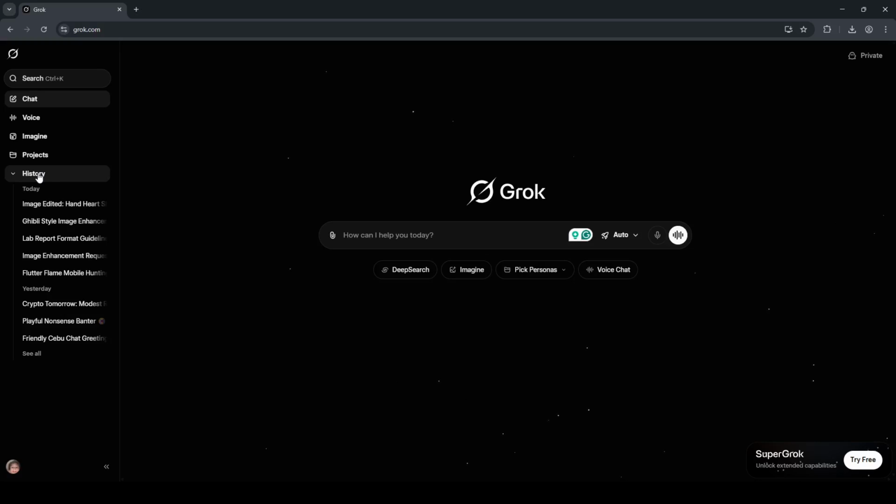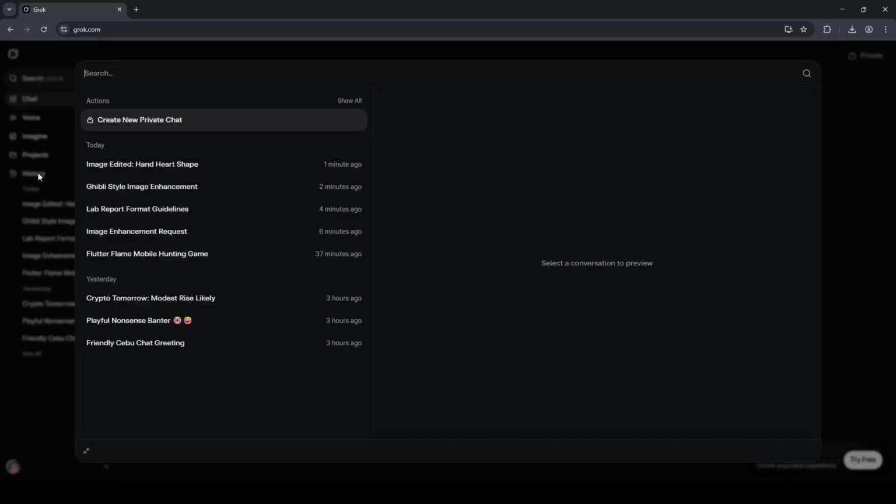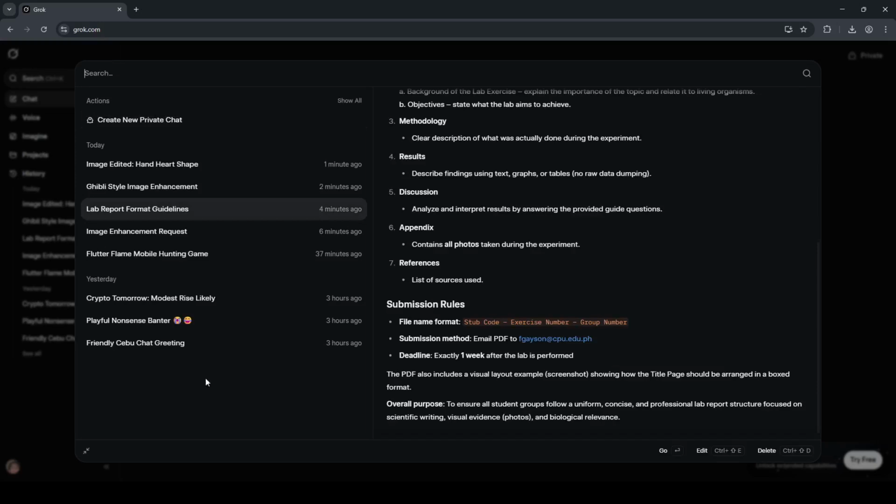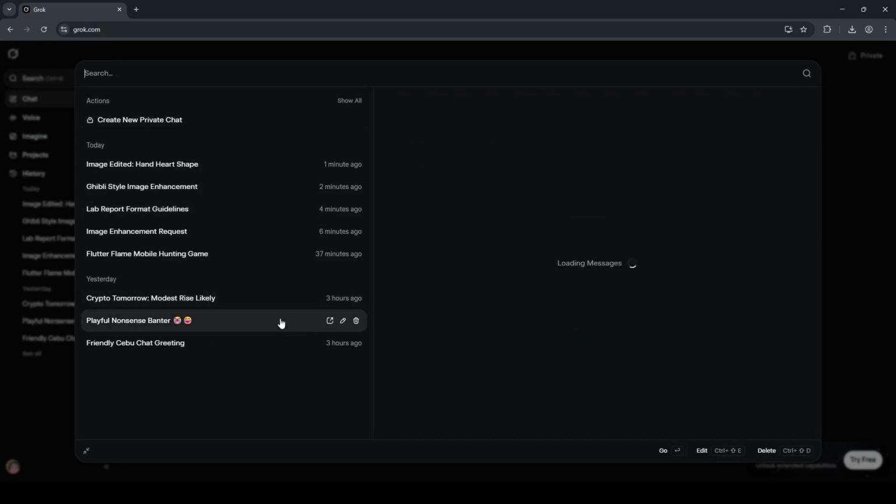On the left side panel of the page, click the clock icon to see your history. Once you open it, you'll land on a clean list of your previous chats. Typically, the most recent conversations appear at the top, progressing backward in time as you scroll. Each entry usually includes a short title or the opening line of the conversation and a timestamp so you can quickly recognize what you're looking for.